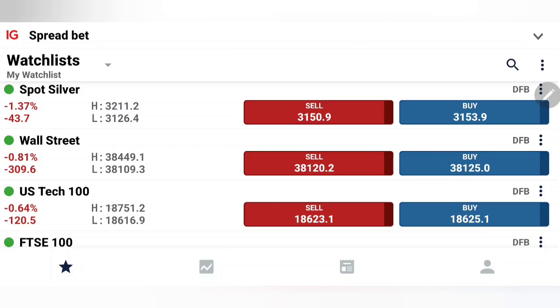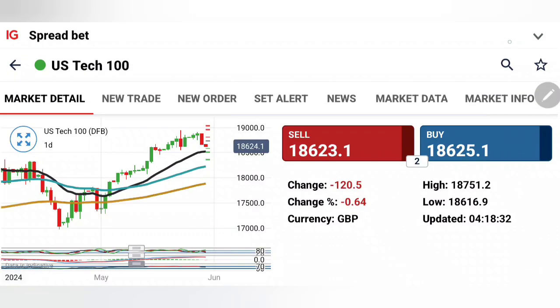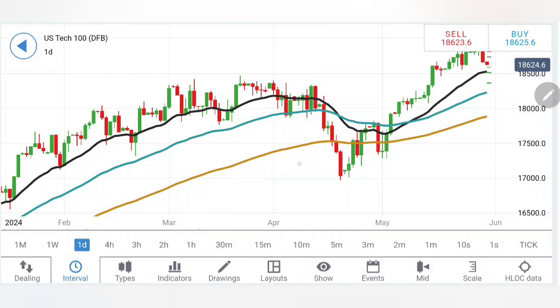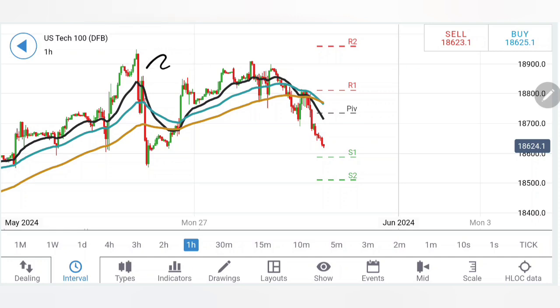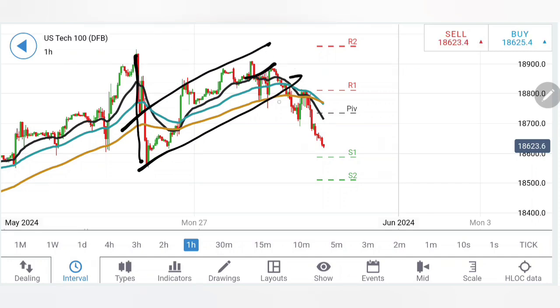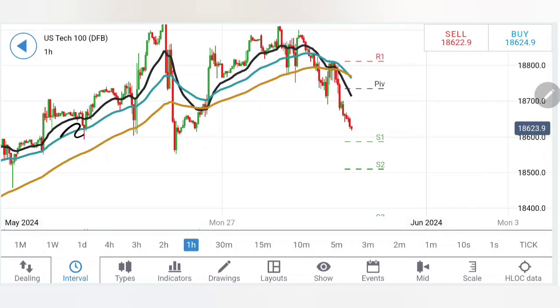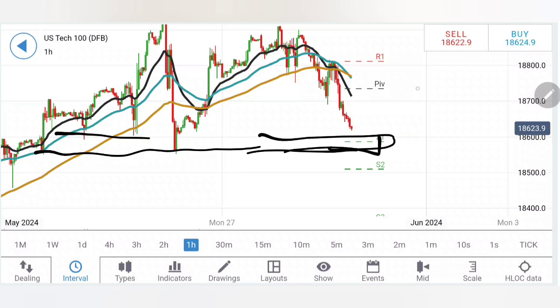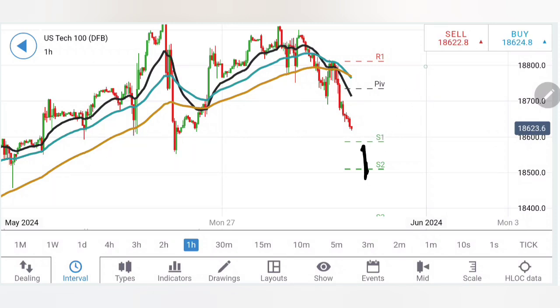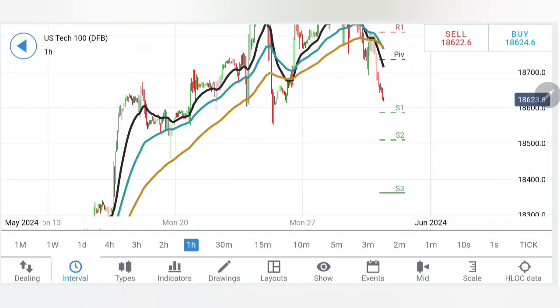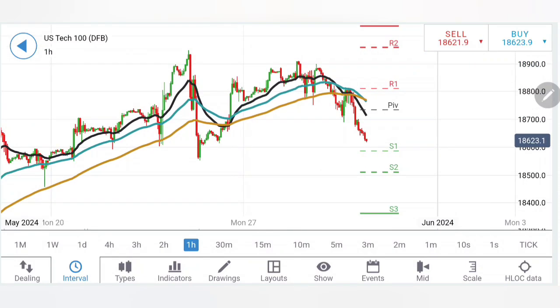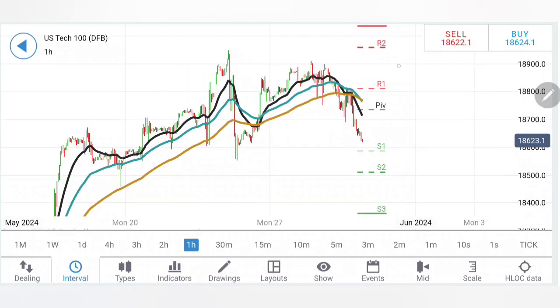Let's start first with the US indices, with Nasdaq 100, and then we'll see the DAX and the UK. Now look at Tech 100's move here. This was the sharp slump. This was the retracement. It has stayed in the retracement channel and it is now taking the direction. So it is very clear it has to drop below the 18,600, 18,550 zone in order to confirm the breakout here. Below 18,550 is where we can look forward to 18,500 and in fact 18,400 levels, and a sharper slump can be expected here.